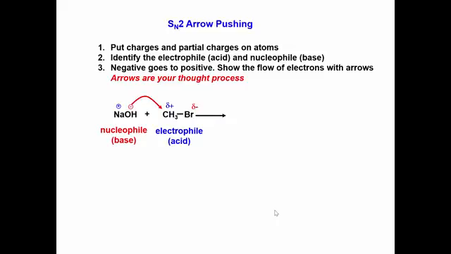You can't have 10 electrons around a carbon, so the carbon bromine sigma bond must break. Draw an arrow from the carbon bromine sigma bond to the bromine atom. This shows the movement of electrons from the sigma bond to the bromine.